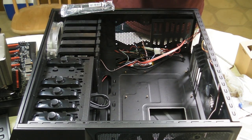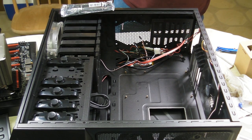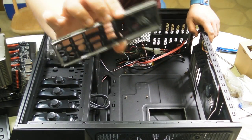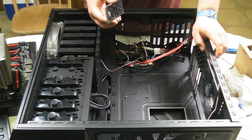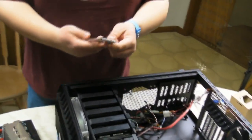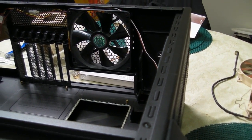Now the I.O. shield is basically what makes sure dust doesn't get in from the back side of your computer through the paneling. So anyone who's plugged anything into the back of the computer knows that this is there. So basically, in this hole, you put the I.O. shield. So if my cameraman would gently take the camera out from its mounting so we can get a better angle. You'll see the I.O. shield goes into this section right here. And you also see that it lines up with the motherboard.